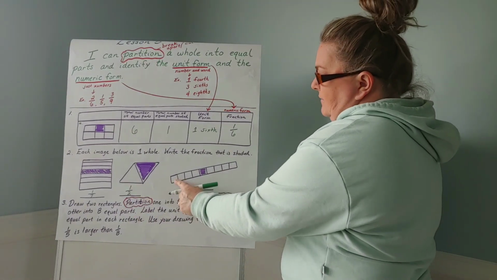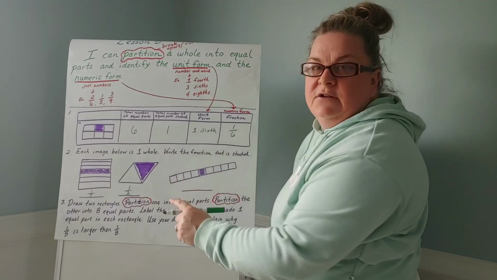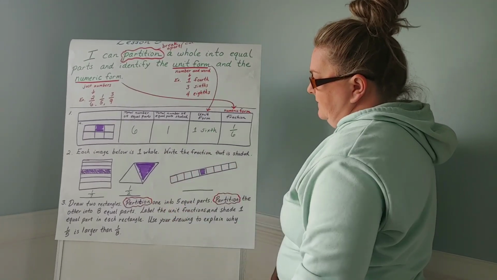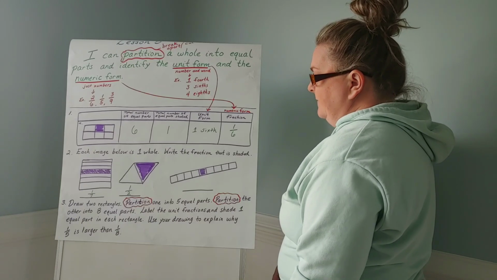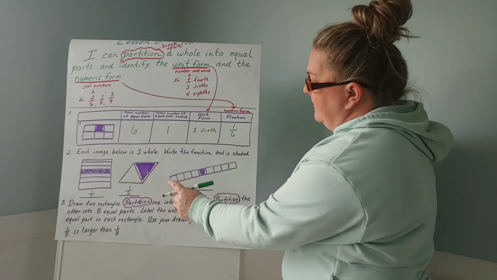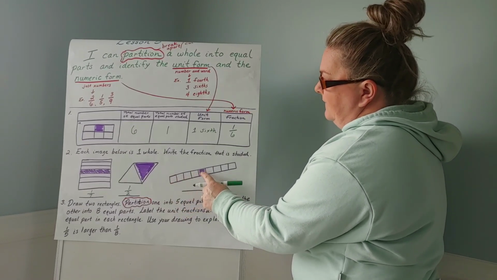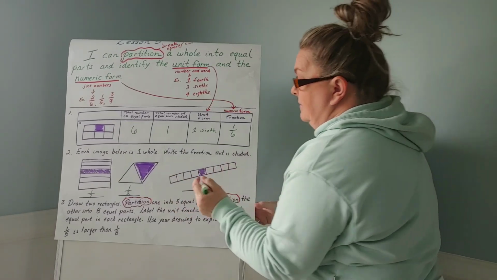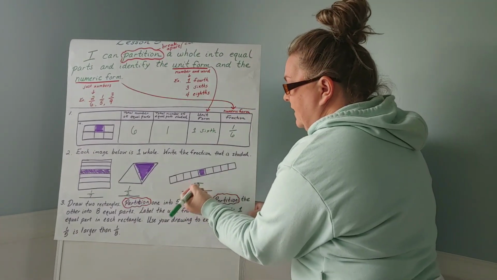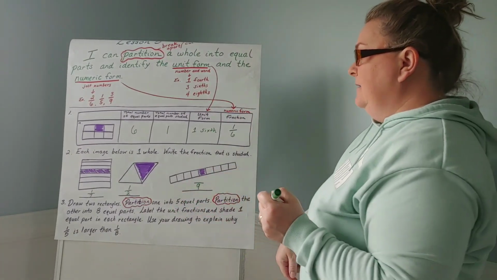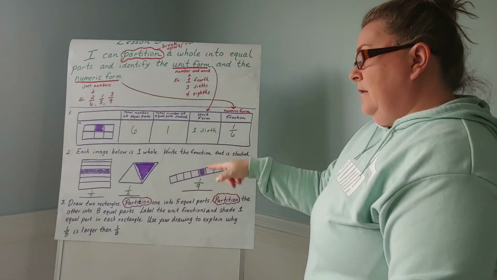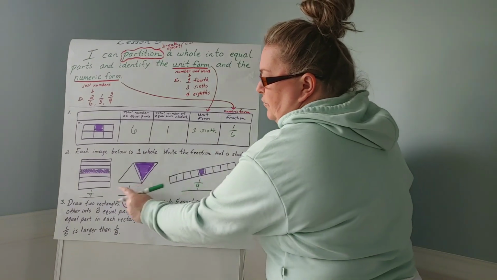And the last one, this kind of looks like I said a Twizzler, like a piece of licorice, right? Like a skinny, long piece of candy. Let's count our total number of equal pieces so we can figure out our denominator. 1, 2, 3, 4, 5, 6, 7, 8, 9. 9 equal pieces, so that's our denominator, fraction bar. And how many are shaded? 1. So these are all unit fractions because they all have a numerator of 1.